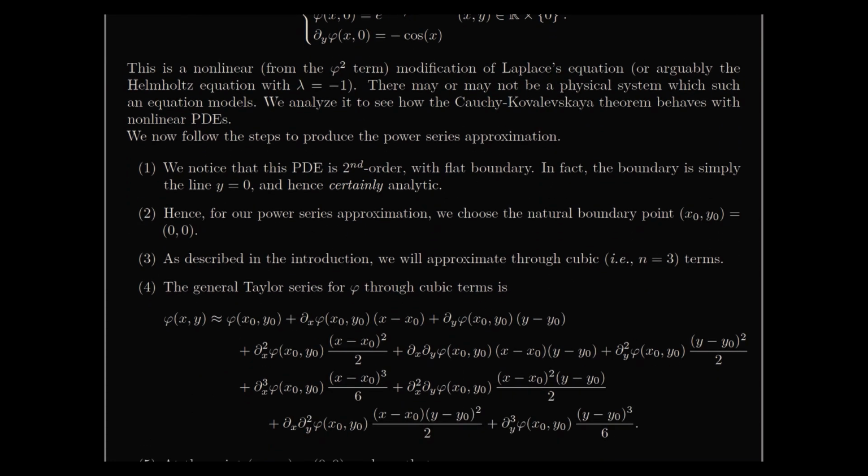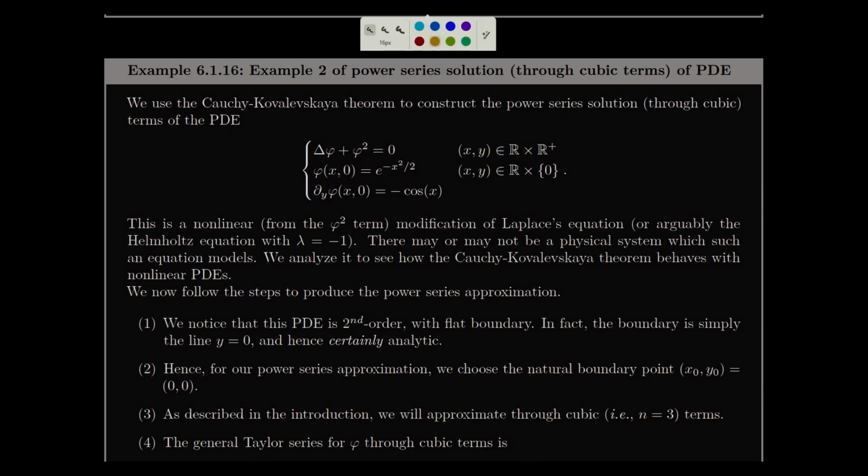And then we note that the PDE is second order and the boundary is flat. I haven't actually drawn the boundary here, but the domain is R times R plus. The boundary is just R cross 0, which is the real number line more or less. So that's a very flat boundary. And what is its tangential direction? That's just the x direction, also known as partial x if I'm doing a derivative. My outward unit normal, partial n, is just in the y direction.